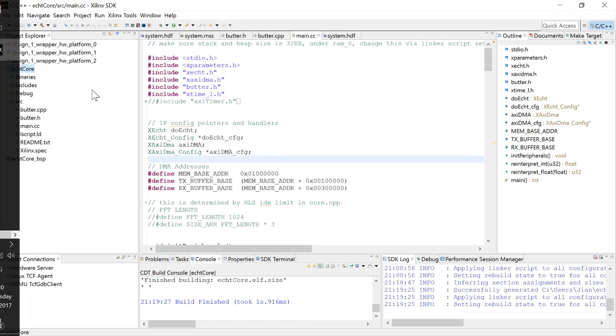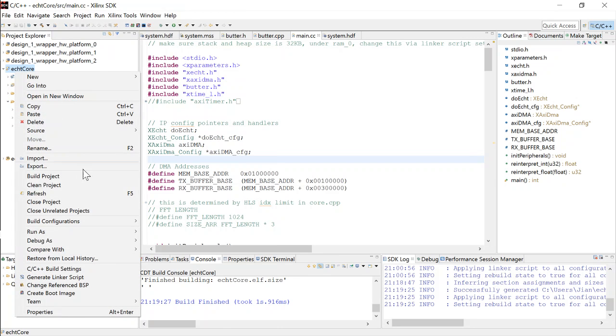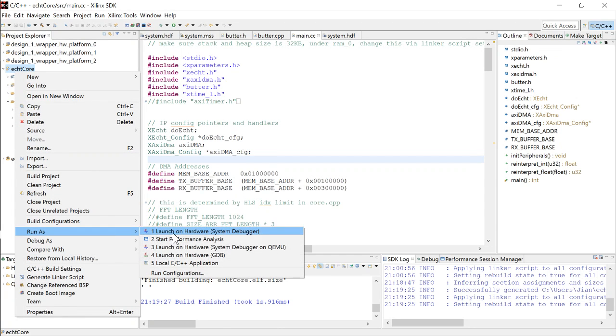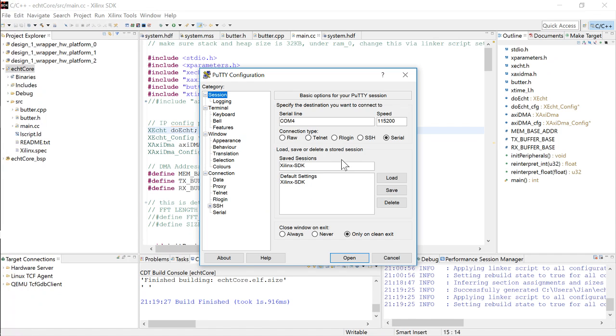The next step to this process is actually just to run the algorithm itself on the ARM processor. So you just right click this, or right click this, run as, launch on hardware. And before you do this, you need to make sure that you have basically a serial terminal program set up. So in my case, I'm using PuTTY.